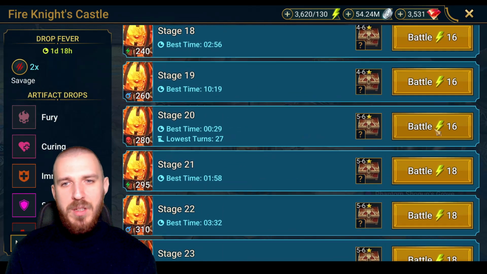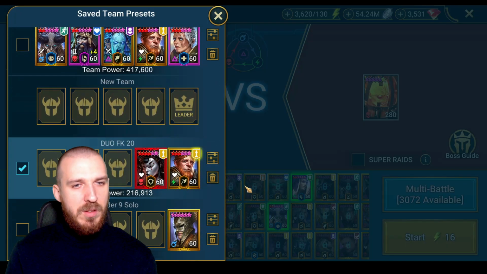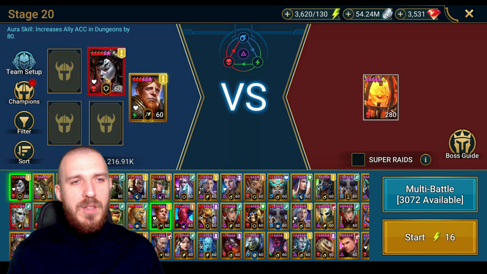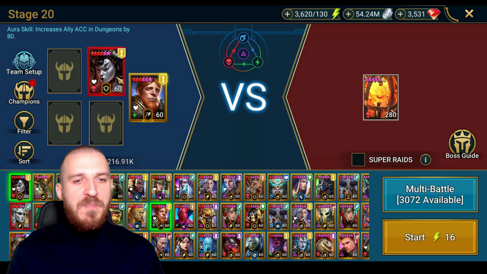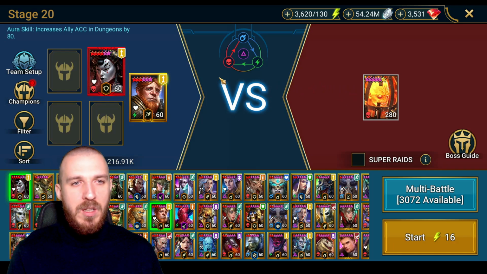Now for the stage 20 duo team, there's also Newt involved, as you can see, and Lady Mikage. Now I really believe that you can swap out Lady Mikage with a lot of champions. Newt really does most of the job here. Now my idea was just to pair him with the ally attacker, and Lady Mikage seems like the most free to play kind of version because everybody can get her at one point, everybody can fuse her. And that's basically why I used her, just to show you guys that it's possible.